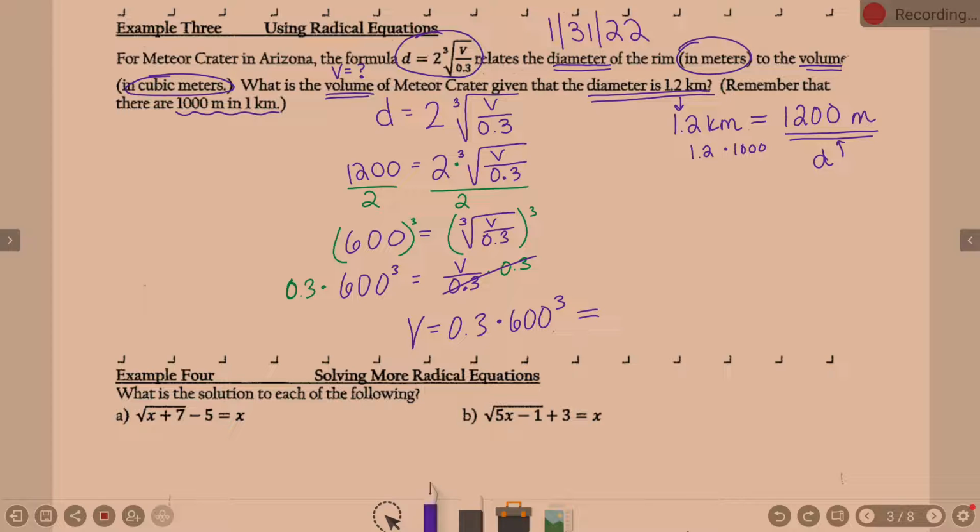And that's where I grab the calculator, right? I'm not asking you to use your brains. I'm asking you to use your calculator. Well, I am asking you to use your brains, to be smart and use your calculator, right? So 600 to the third times the 0.3 was what? 64,800,000. So 648 and then 5 zeros. What kind of label would that have? It is volume I'm trying to find, and volume up there was cubic meters, or I traditionally say meters cubed.